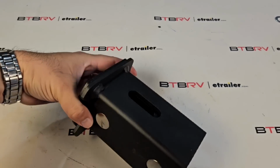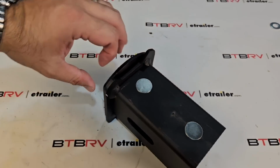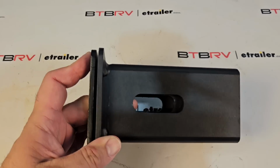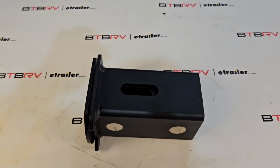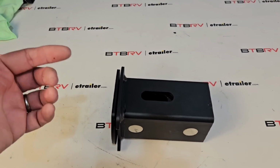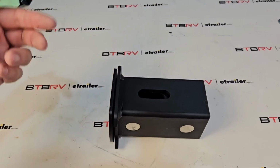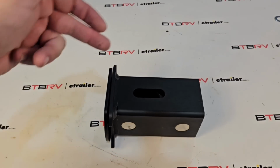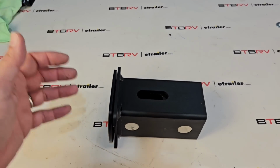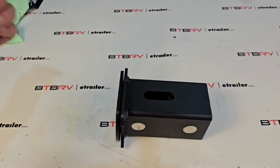They buckle into place, which is really cool, or at least they fit into place really well. You have a nice notch right here so you can grab it to pull the inner one out from the outer tube. And because they made these elongated holes, you have no problem getting your pin to go into this, because the pin is actually primarily being secured in place with the primary receiver on your truck. So the hole that you have right there simply allows it to align anywhere it needs to align, which is really great because you just don't have to worry about this assembly needing to be in an exact certain spot for the pin to go through.